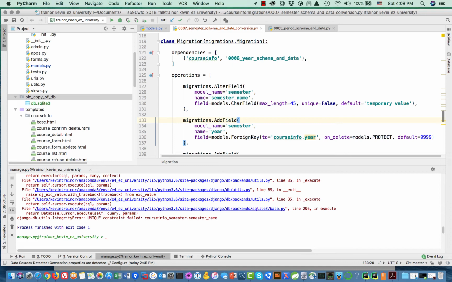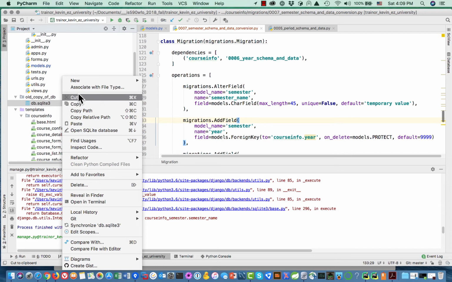All right. So we've got that up there. All right. Now, are we ready to test? No, we have this converted forward and we never converted it back. Oh, that's a shame. Well, what could we do? Well, you know what we could do? We could just take the old copy of the database and we could copy it on top of the real copy. So we're going to copy this.